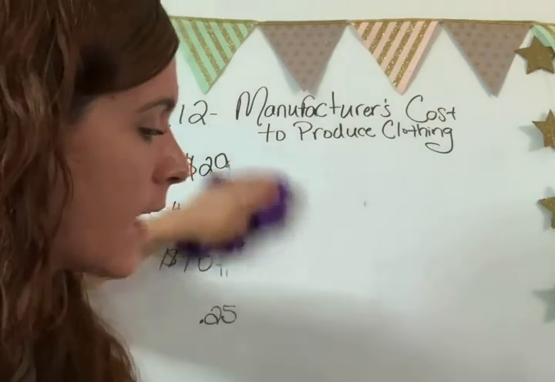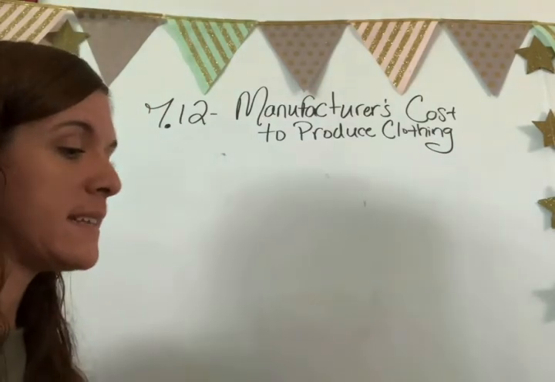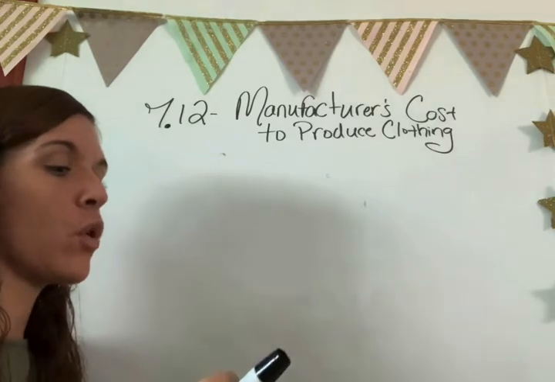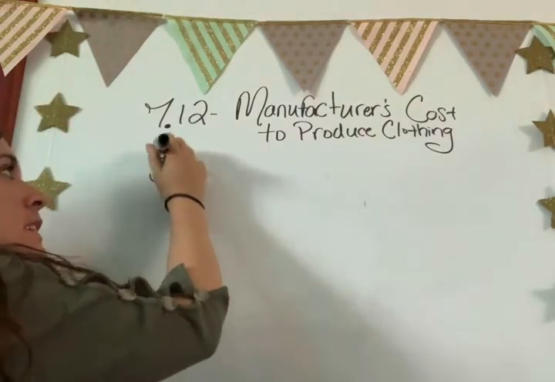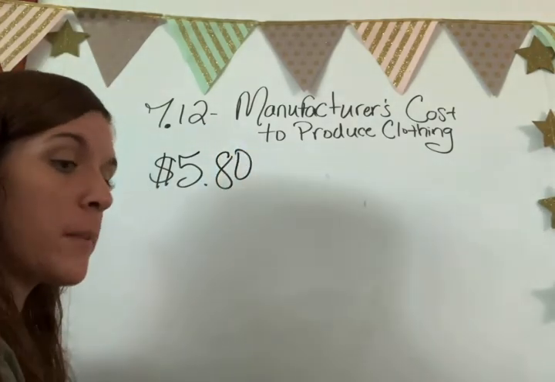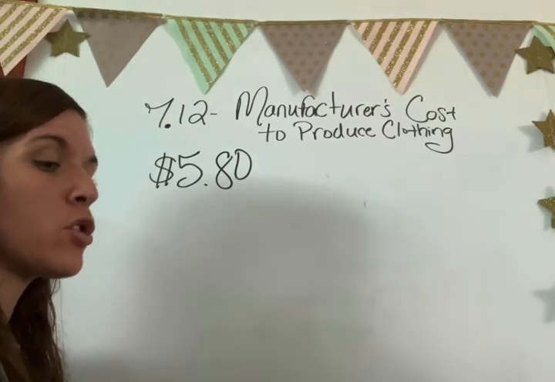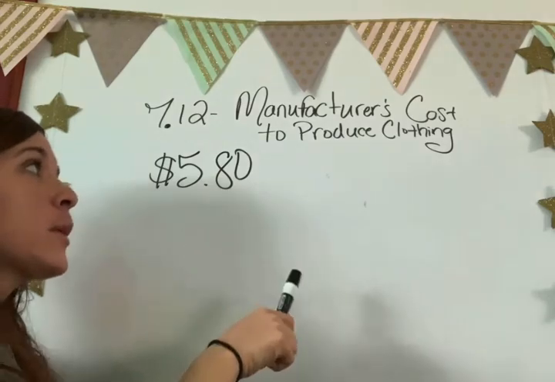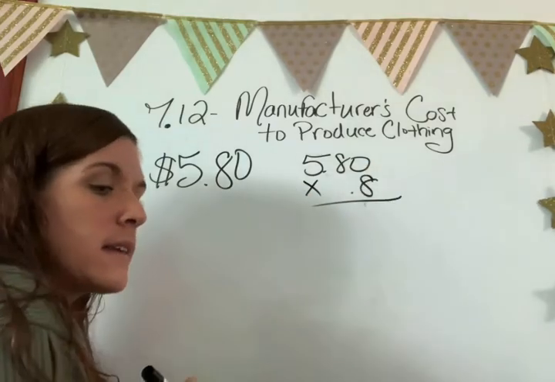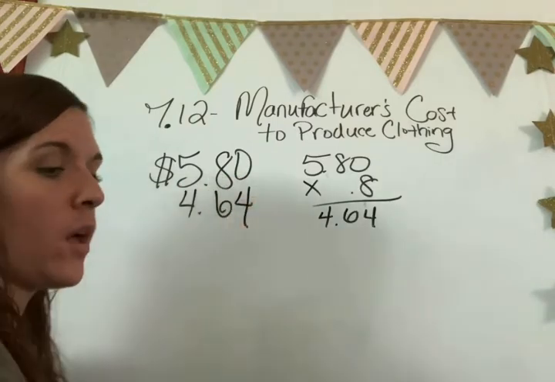It says, Dobson Shirt Company spends $5.80 per shirt in raw materials. Okay, first of all, it's asking us for our total factory cost. That means we're going to be adding up all the stuff that goes into a factory cost. So first of all, it's $5.80 per shirt. That's raw materials. To manufacture one line of shirts, the cost for direct labor is 80% of the expenditure of raw materials. So the cost of labor is 80% of this. $5.80 times 0.8 is going to give us $4.64. So now that's going to be part of the factory cost, okay?